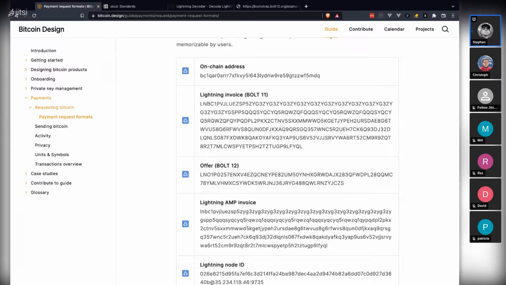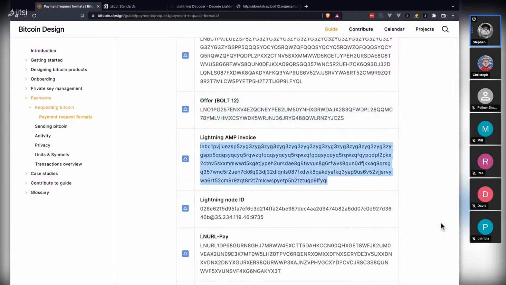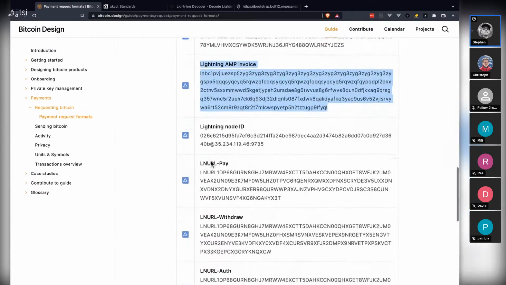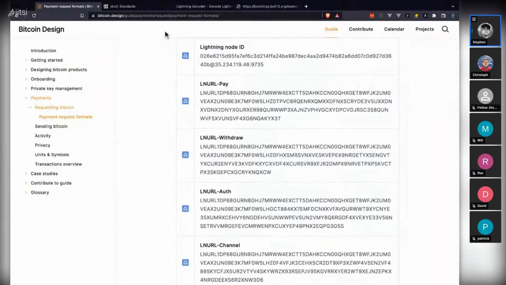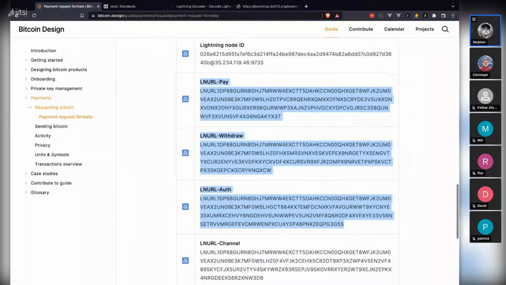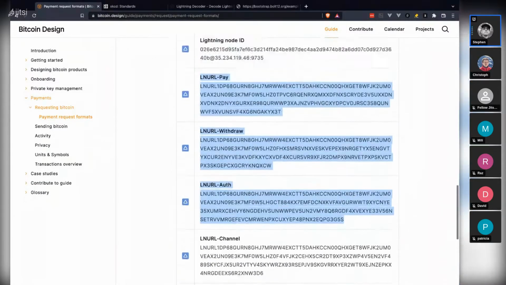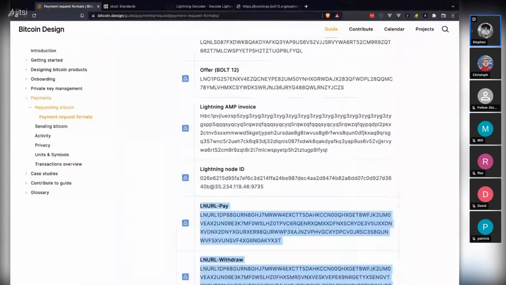If you could learn about this from reading Mastering Lightning, you would have to go to Rusty Russell's website to find the info on this. You'd have to go to the Lightning Labs website to find the info on that. You'd have to go to the LNURL repository to find info on that. So the information is definitely all over the place, and it can be very, very overwhelming when you're coming into it.